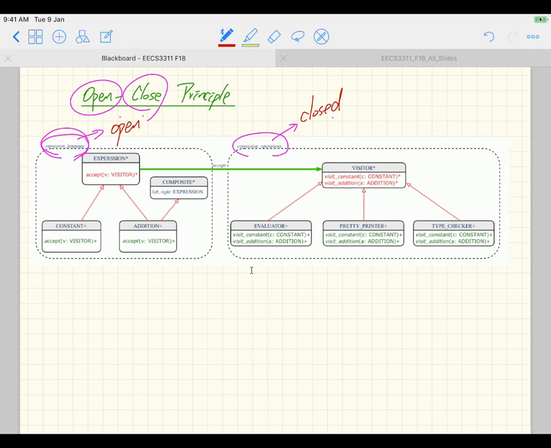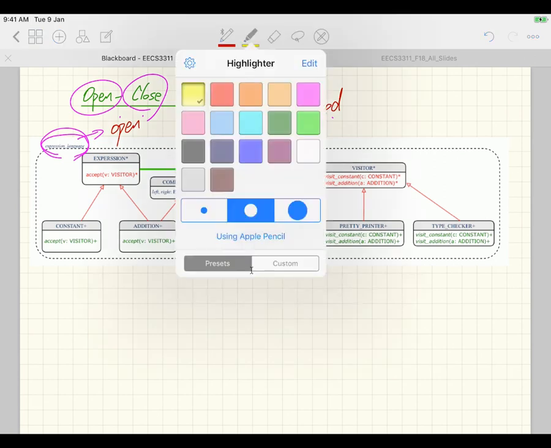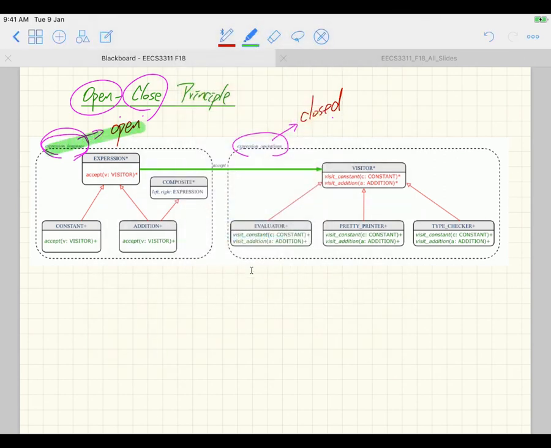Now, the fact that I decided this part should be open and this part should be closed does satisfy the open-close principle because I make a decision. So that one's satisfied. However, the consequence of this is going to violate the single choice principle, right? So you want to make sure both are satisfied. Now let's go further. Why would this violate the single choice principle?